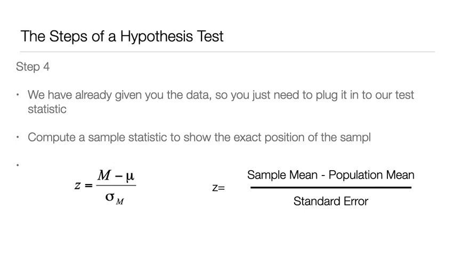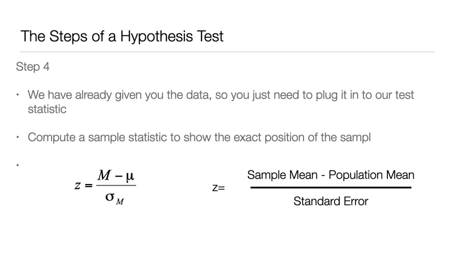Remember that the top part of it is the effect, and the bottom part, the denominator, is looking at the error. What's the error that we expect? That's the signal to noise, the effect to error kind of ratio. So we'll just plug those in. On your homework, some problems have the exact same sample mean, the exact same standard error, and the exact same population mean again and again. That's just because we're practicing what kinds of decisions we would make in these different situations. So it's just practice.